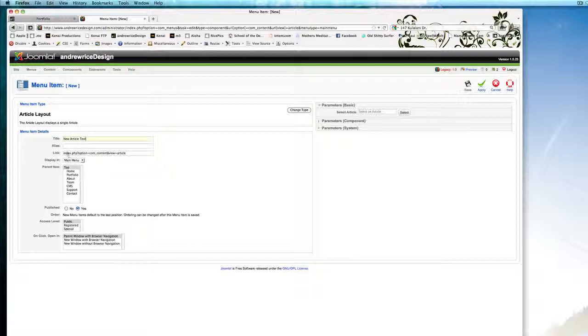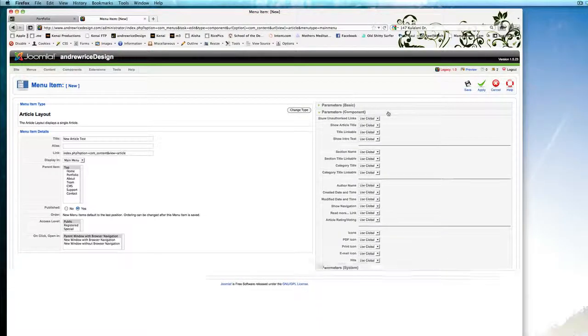You don't have to do a lot of things here. You can leave this as it is, blank. You don't have to touch this. It won't let you change this. We've already said we want to put it in the main menu, so you don't have to change that. If you want it to be a sub-menu then of home, then we could do that. I'll show you how that works in a minute. But what we'll do is keep this at top. All the rest of this, you just leave it as it is. For most cases, you won't need to change anything. Parameters, you can leave that as it is.